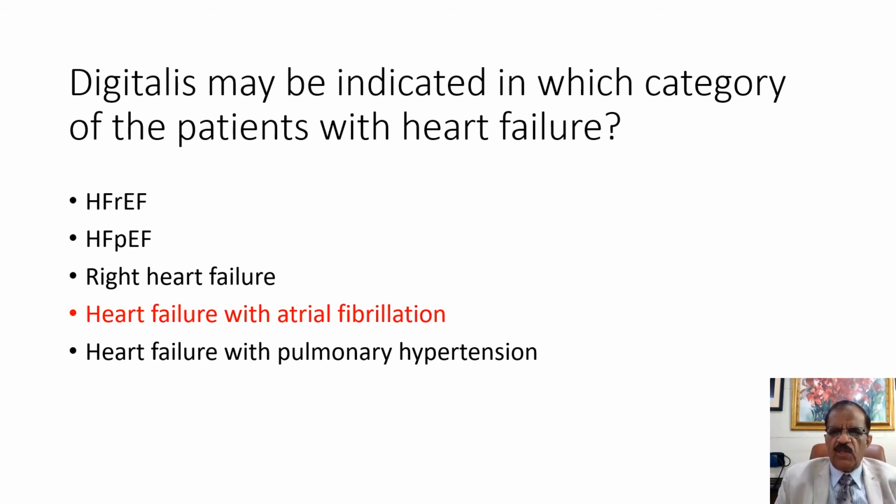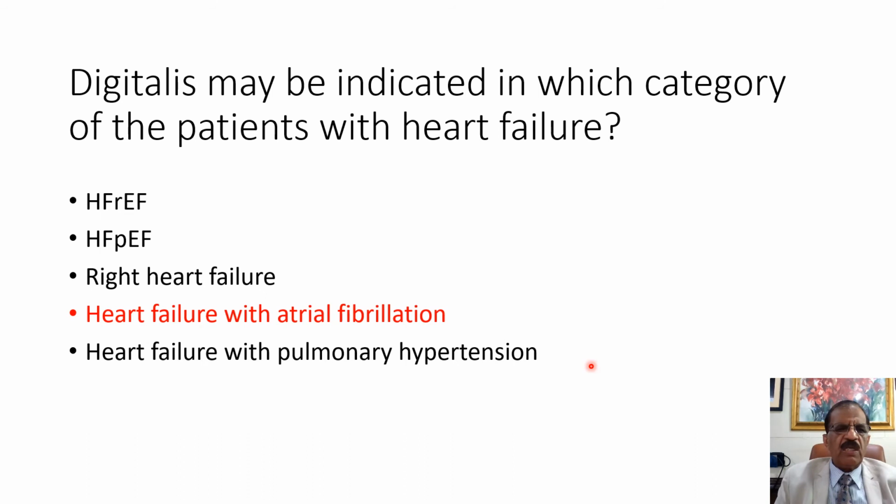Heart failure with atrial fibrillation. Digitalis used to be a very popular drug and used to be the first line of treatment of heart failure. But since we have better agents now, Digitalis is not the first line drug because it definitely relieves symptoms, but it does not prolong life. It does not have survival benefit, whereas other drugs like ACE inhibitors, ARBs, beta blockers, they prolong life in patients with heart failure.